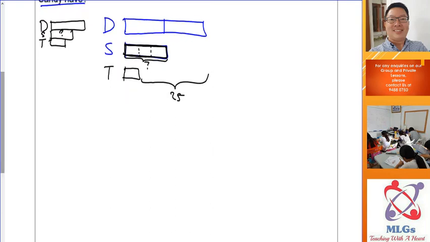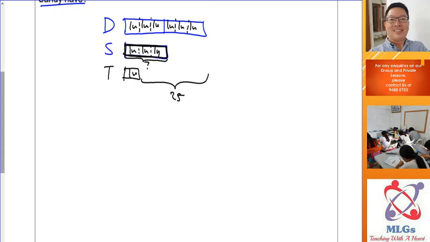Alright, so what do we do next? Now, model drawing is about making units out of the model. So can I make the whole model to have all equal parts, all equal units? Yes, I got 1 unit, 1 unit, 1 unit, and 1 unit, right? Then how about Danny's rectangle? Can I also make them into units? Yes, I can cut using dotted lines, right? So I got 1 unit, and 1 unit, and 1 unit, right? And do the same for the other rectangle. So you cut into 3 smaller boxes and 1 unit each. So now you have made all units, right?